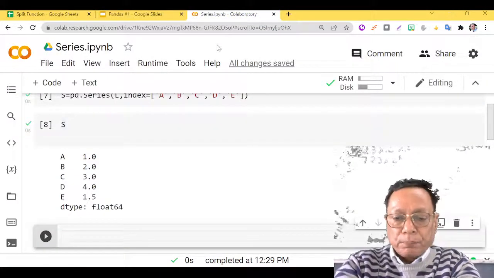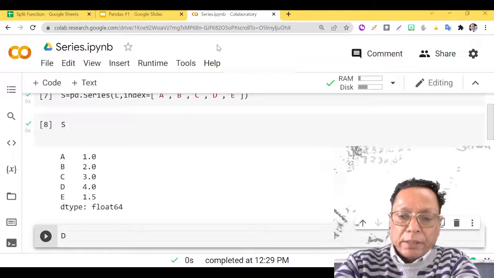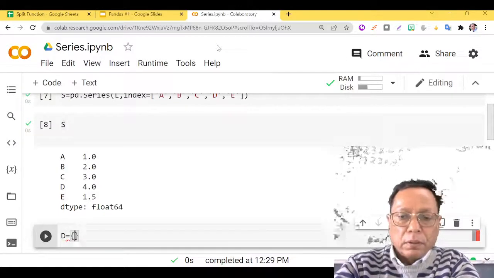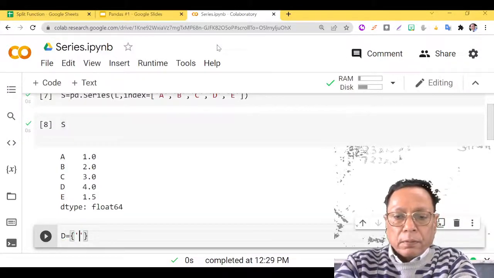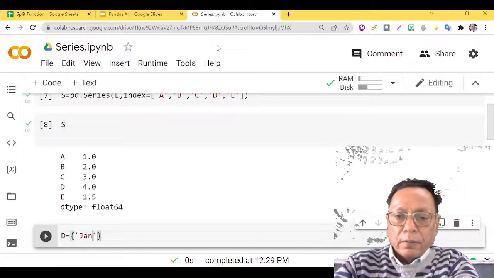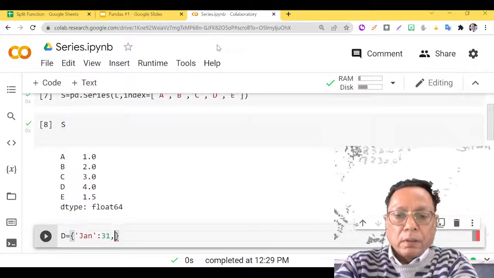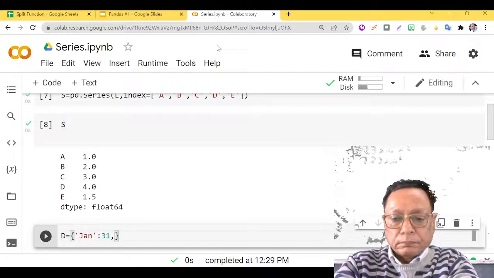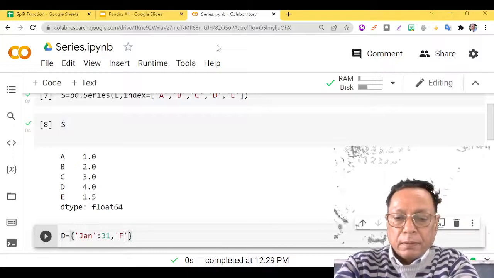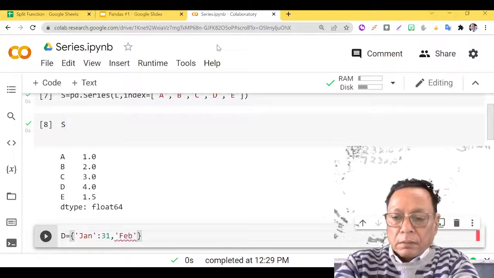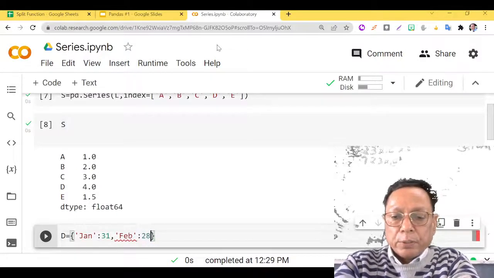So suppose I have a dictionary like D is equal to Jan, which has total days 31, then Feb, total days are 28.